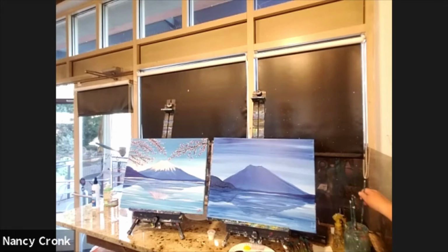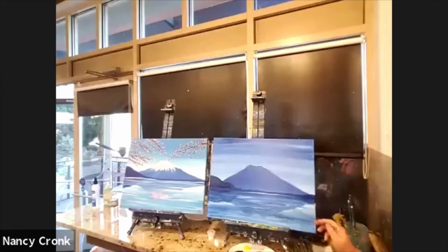And reflections don't have to be perfect. Don't worry if they're not perfect. Just check your work and make sure that whatever is below the surface of the water, or below the horizon line rather, is lighter, that it's not as solid and as dark as what's above. If it's basically sort of kind of the same shape, and you got all that going on, you're doing fantastic.